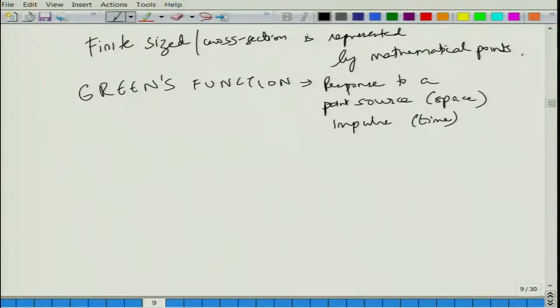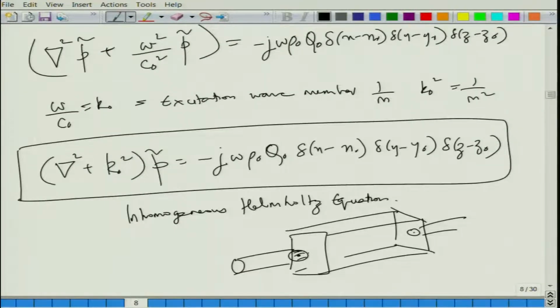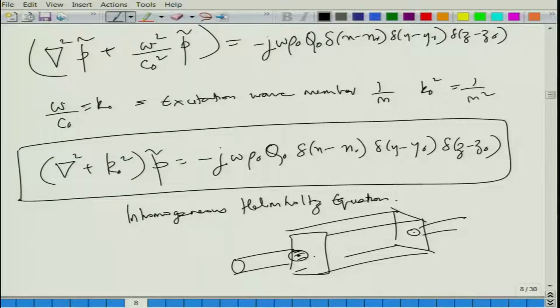Now of course, a much better representation is when you actually consider the complete span of the ports. There are different theories used to characterize mufflers. The simplest is the point source representation, which assumes the finite size ports as points. Then you have methods like the uniform piston model. Basically the finite port is still represented by a finite area, but over this entire cross section area the velocity or the pressure fronts are assumed to be uniform.